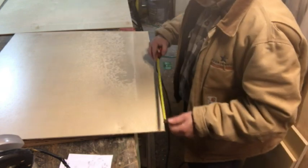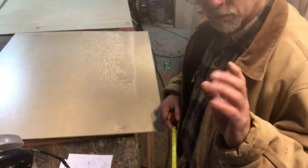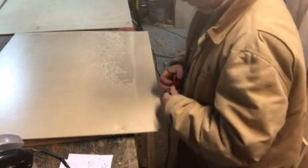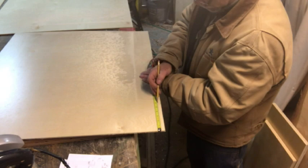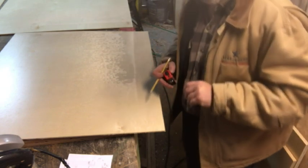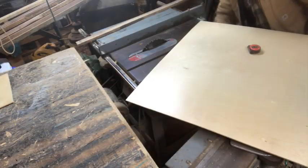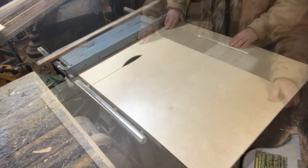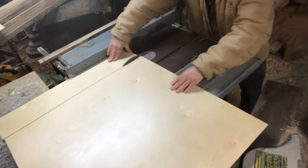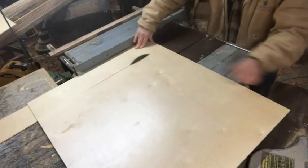So I have to set the table saw up to cut off 5 7/8, and that'll give me enough room to cut the kerf out too. So whenever you're figuring this, I'm going to cut this on a table saw. We're at 6 inches, so I want to drop back to 5 7/8, so I can include the kerf of the saw. Okay, that takes care of the backs.